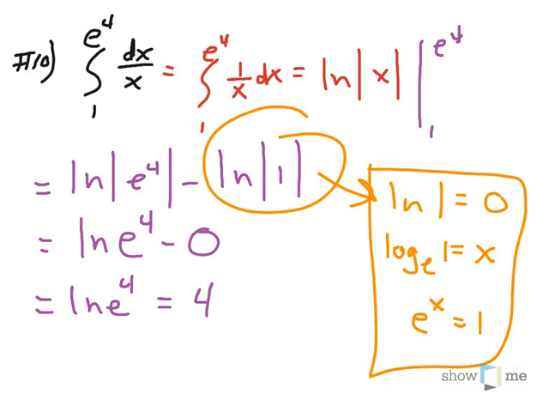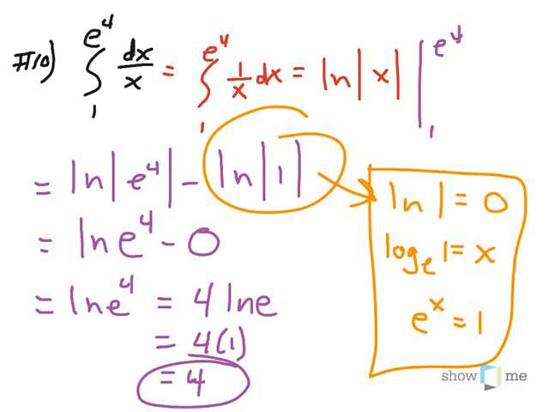Actually, there's more simplifying. Forgive me. You can put the 4 out in front. That's one of the logarithm rules. If your argument, e to the 4th is the argument, if that has an exponent, the 4 is the exponent, you can move it out to the front. So natural log of e is 1. Essentially it's saying e to what exponent is e? Obviously that's 1. 4 times 1 gives us 4. So this whole thing simplifies to 4.